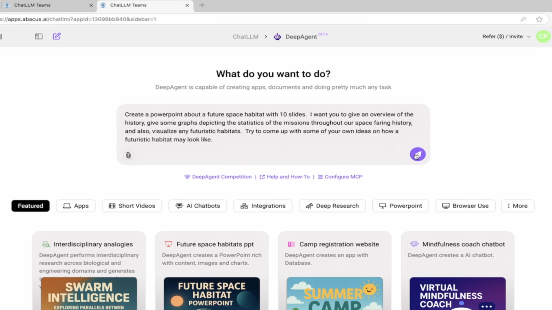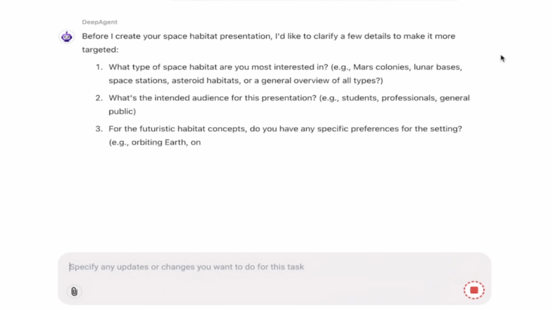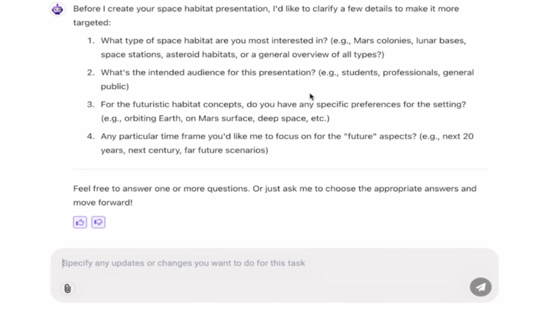Once you've got your prompt in there and you like what you got, hit the go button. Now, right now, it's going to start thinking about this. Now, there is an intermediate step, and this isn't always the case, but you note here that I didn't give it a ton of detail. I left it pretty general. So it's going to ask me, it asked me 4 clarifying questions. You know, it's better this way. You want to have an ounce of prevention versus a pound of cure.